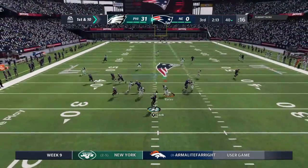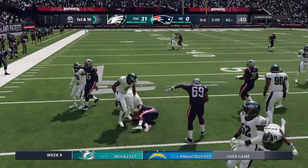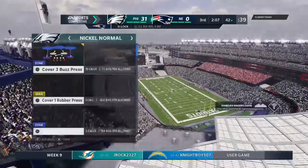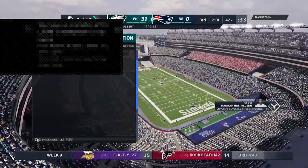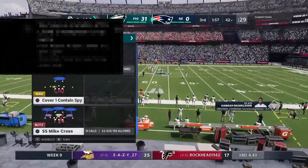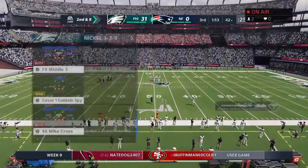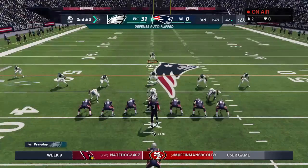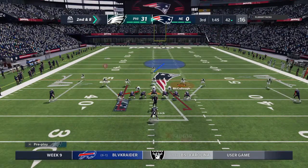They look to throw. It's Locke. They'll try and set up the screen. It's complete. Yeah, he'll work free from one tackle. He's taken down. That catch good for only a couple. So many things have to come together just right for a screen pass to break for big yardage. The blocking, the timing of the pass to the runner, everything has to fit together just right. But on that play, the defense was able to disrupt things and hold it to a short gain.